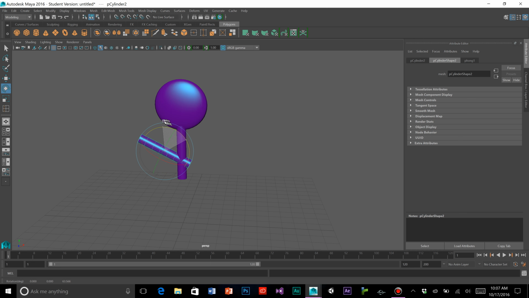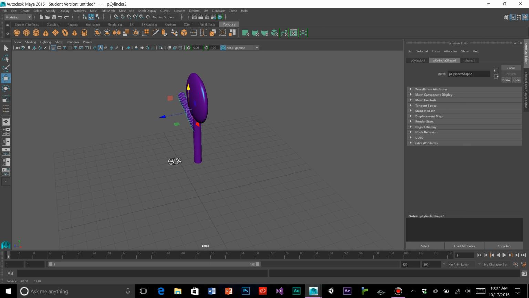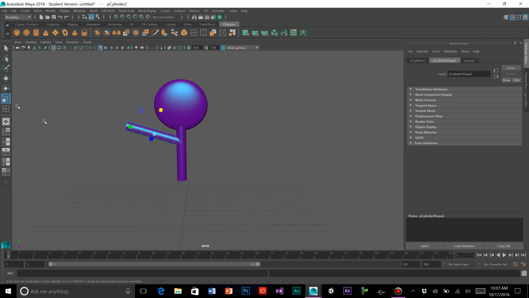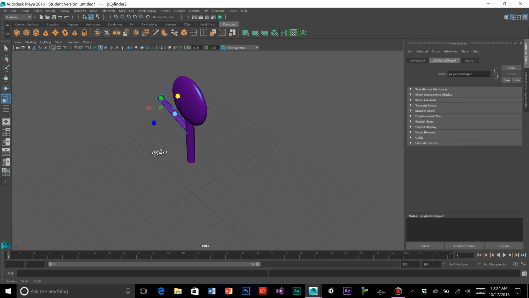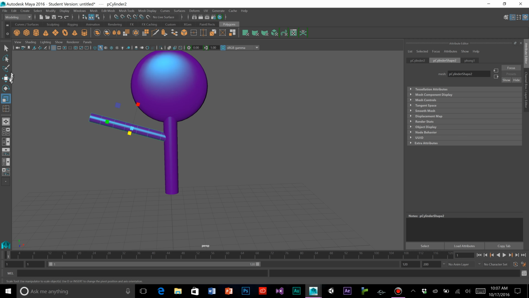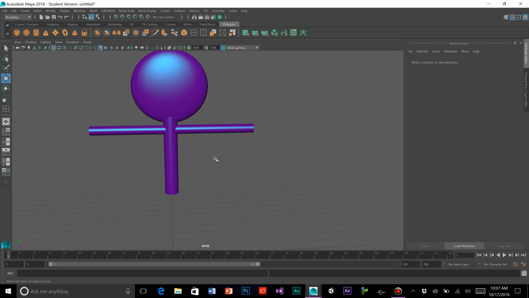I don't recommend that you use copy and pasting, because that's not really what's meant to be done in software like this. That's something you should actually do in Photoshop instead. Let's make this thing so it seems like it's in a triangular position. I mean a cross position or something like that.